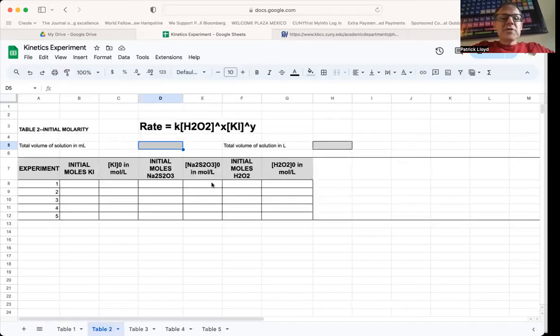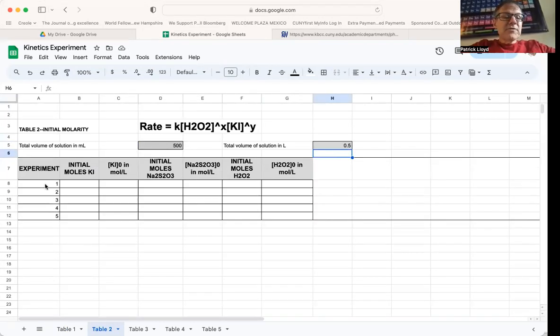So now we come over here and we put in 500 mL. To calculate that into liters so that we can do molarity calculations, we do equal sign, volume in milliliters divided by 1,000. Divide the volume in milliliters by 1,000, and that'll give you liters because there's 1,000 milliliters in 1 liter. So 0.50.